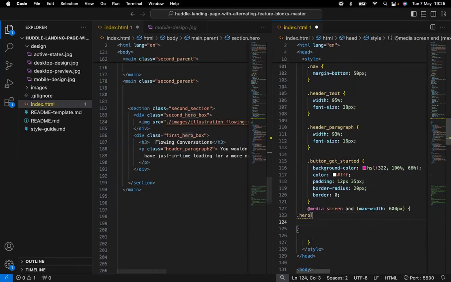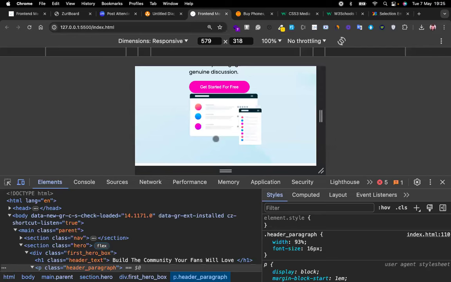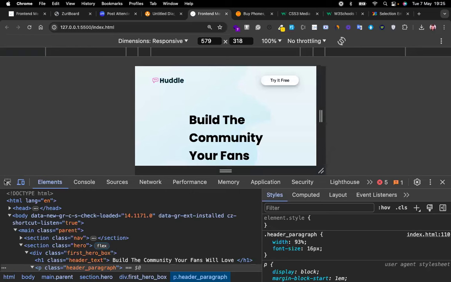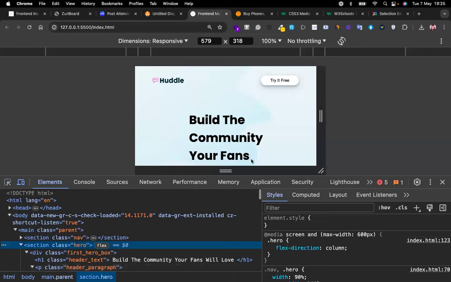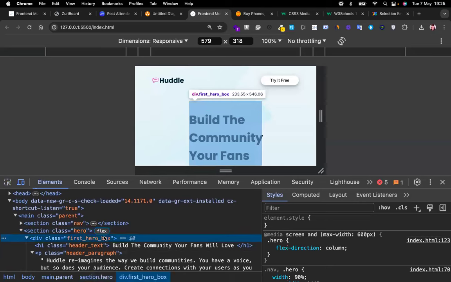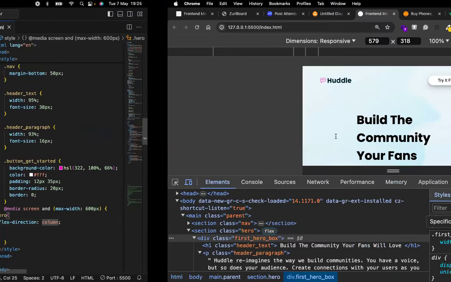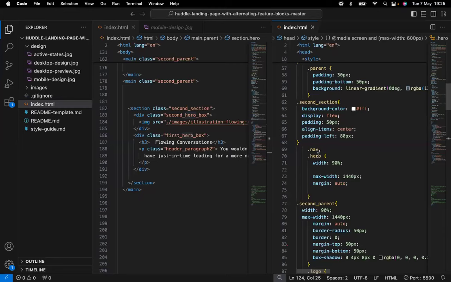Then I can say flex direction. At this point, it's going to be column. So let's see what happens once we name that column. Just that flex direction column. See what's happened. It's brought it down for me and made it okay. But one thing I can also see is excessive spacing, which is a result of hero box having 50%. So I need to change this hero box from 50%. These two things that we have here, we need to make them 100% on mobile.